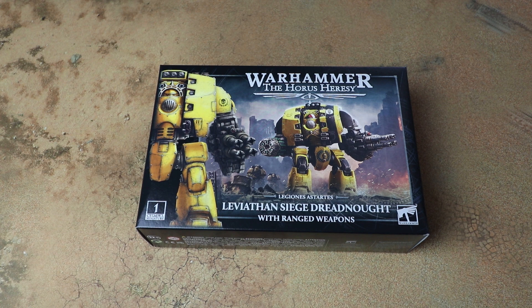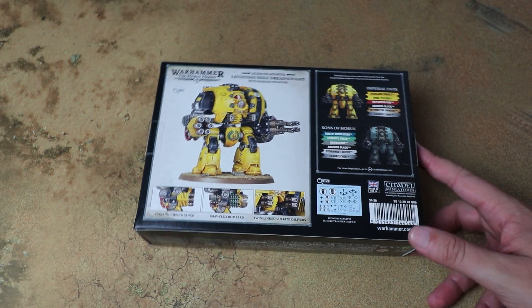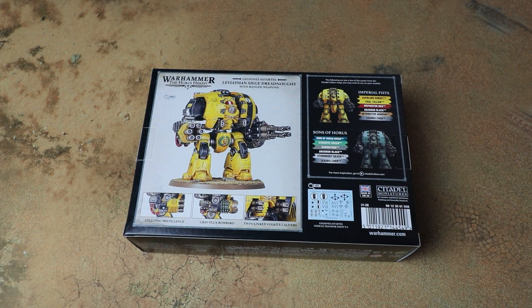If you want some heavy support for your Horus Heresy force, you've got a big stompy dreadnought covered with guns that's going to be really tough to take down in this edition. Rather than being vehicles, dreadnoughts now have a toughness and wounds value, which makes them a lot more resilient to fire. You've got to chew through — off the top of my head — toughness eight and seven wounds. It's certainly big, chunky, and tough to get through.